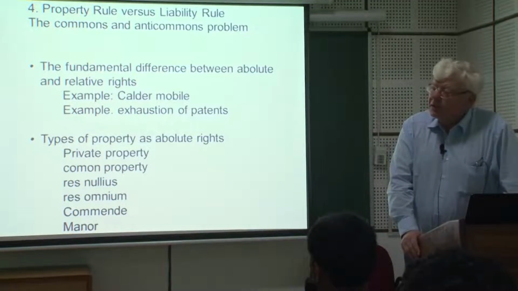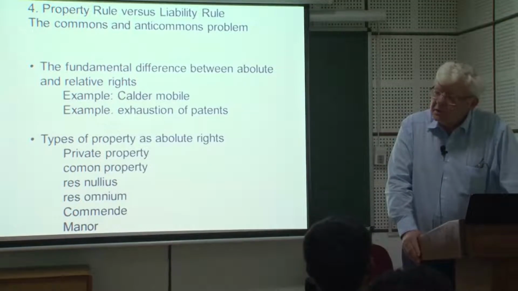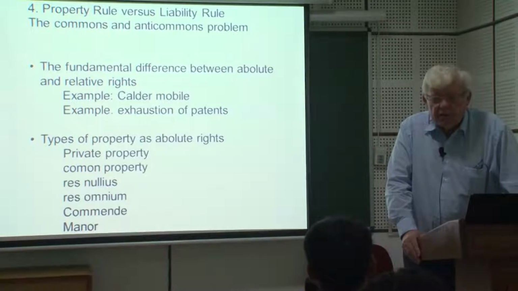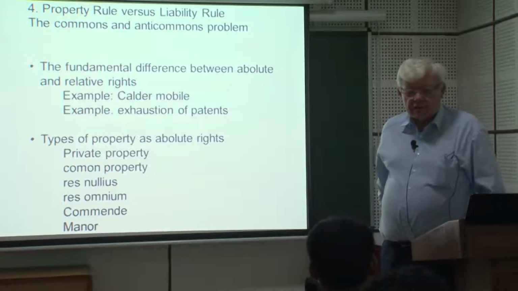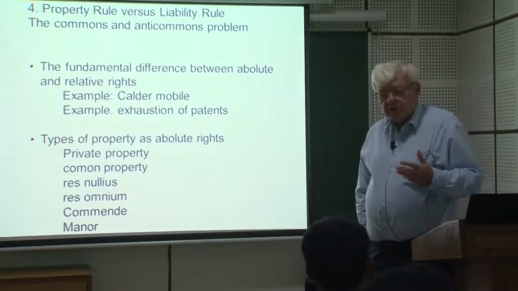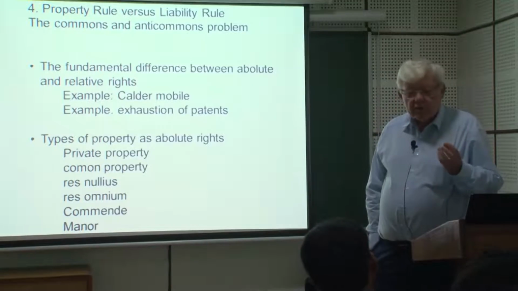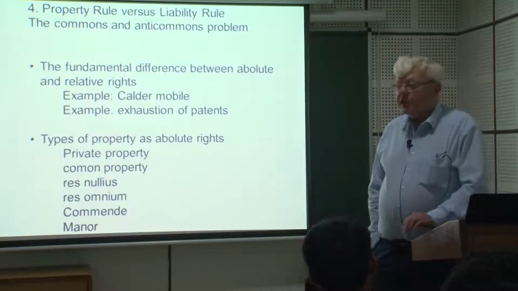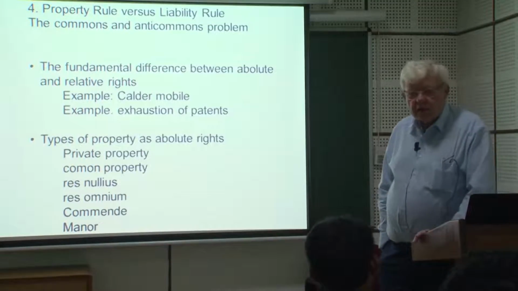The question is, what kinds of property are preferable from an economic perspective, and to what pitfalls or negative impacts can these types of property lead if transaction costs are not, as in Coase's world, zero, if we have high transaction costs. And this question about how should property rights be tailored if transaction costs are very high led to a very, very fruitful debate, which is known under the label the tragedy of the commons and the tragedy of the anti-commons.